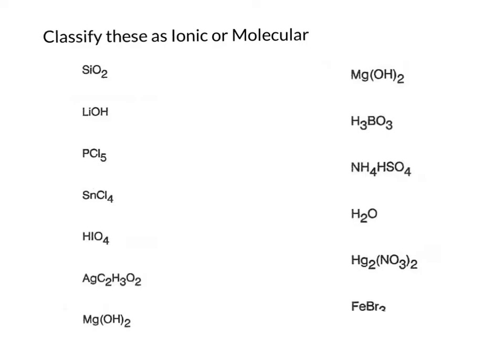The first step in classification is to identify the compound as ionic or molecular. In order to do that, you need to identify whether the first element is a metal or ammonium or a nonmetal. For this process, I'm going to write N or M under the first element to say whether it's a metal, I'll put an M, or N, N-O-N, for nonmetal. Then, on the left side, I'm going to put I for ionic or M for molecular.